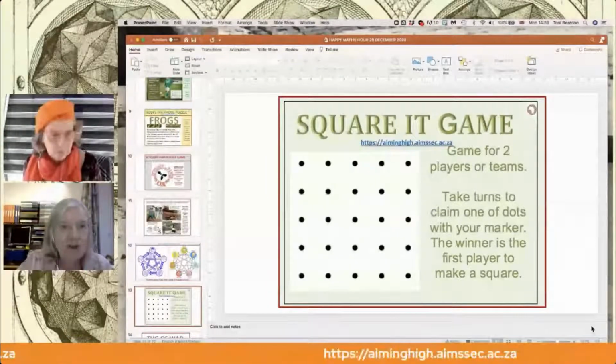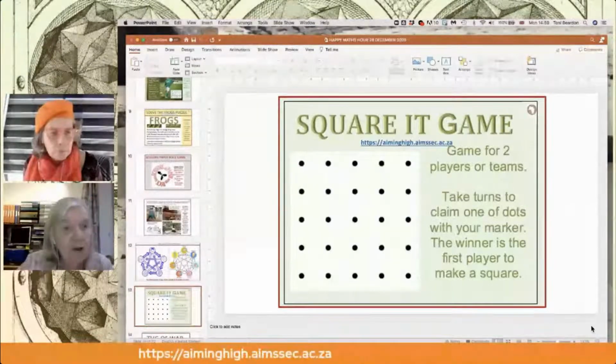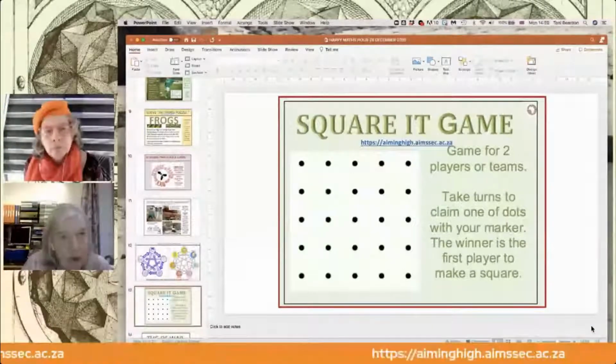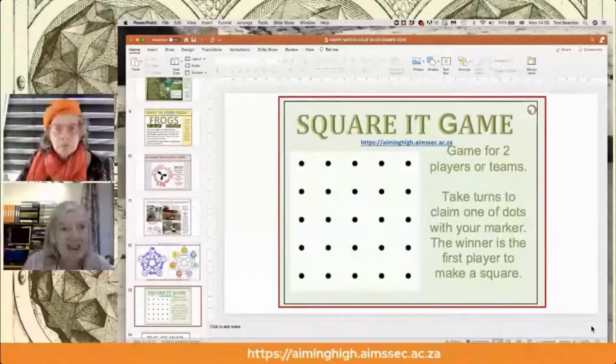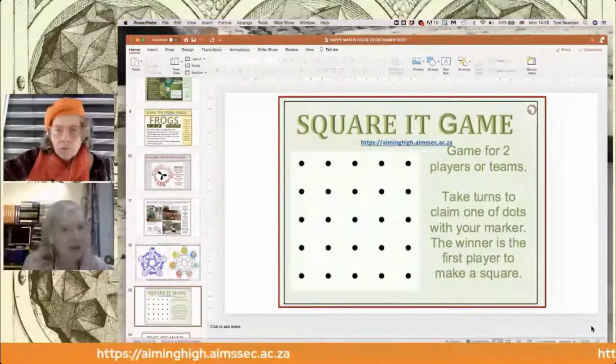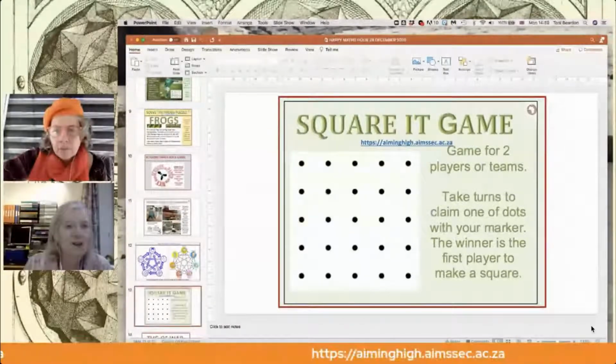So there are different versions of this game. If you're a teacher and you want to use it in class to introduce a lesson on coordinates in 4 quadrants, here's your game. But now we're all at home and it's Christmas, and so let's just go on playing.